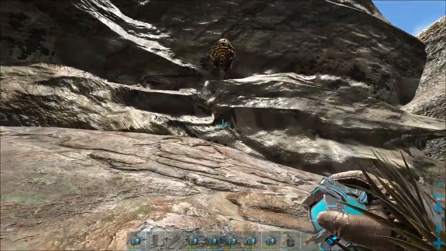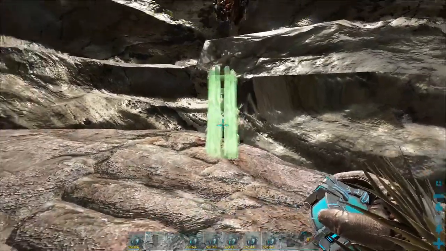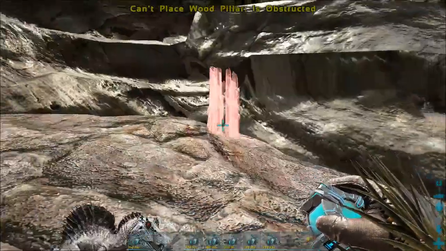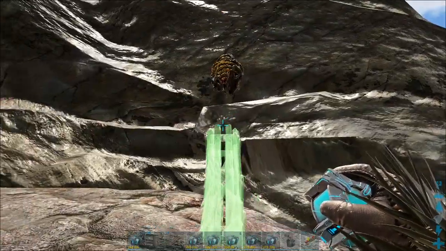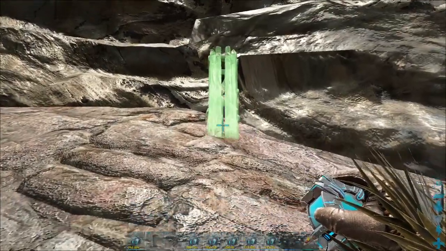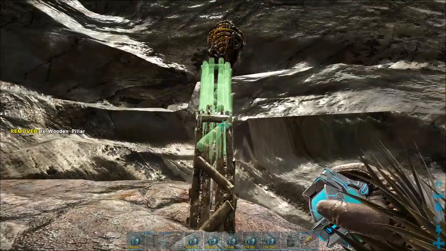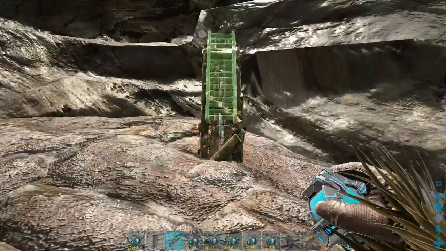If you place a foundation or a pillar with a ceiling on top of it, it will keep the hive from spawning in, so once it's destroyed it will not come back. You don't want to impede on its ability to do that. So what you want to do is place your pillar. Hopefully this one won't clip, which it didn't, which is cool. And then you put your ladder on it.